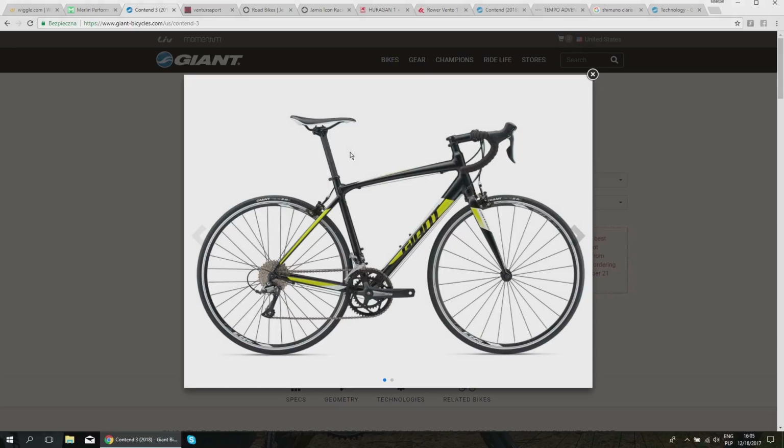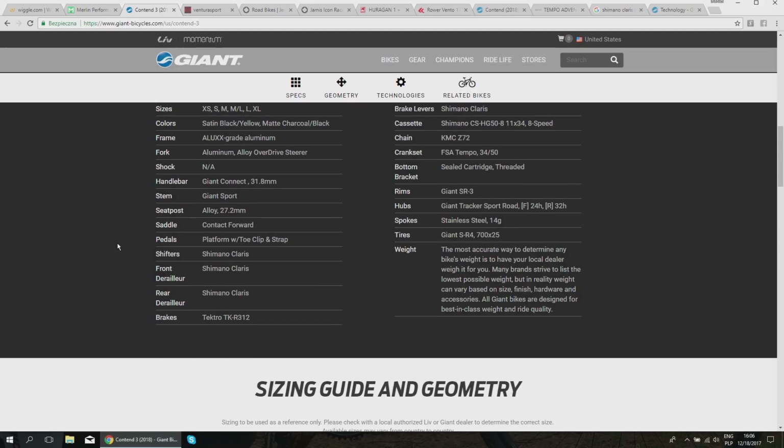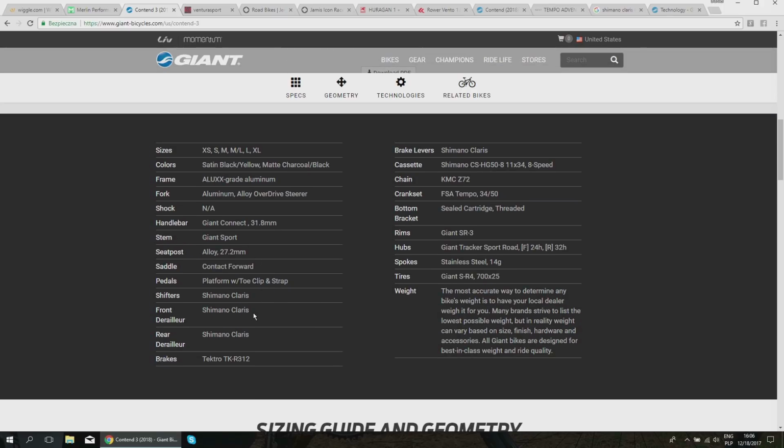And it makes your bike steer with better precision. If you are, for example, riding with no hands on the handlebars, right, we sometimes do it, this bike will be more stable. And also, if you are heavier weight, it's good to have tapered steer. Even though you don't have carbon bladed fork, it's just good. And it will be worth upgrading with some nice, even full carbon fork. That's what I think. Then the components will be not super duper, because it's still Shimano Claris, but everything you can upgrade on this bike. And in my opinion, the frame will be just good enough. You don't need a lighter frame.